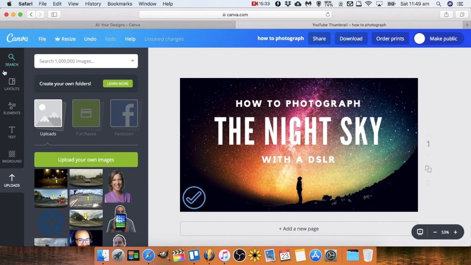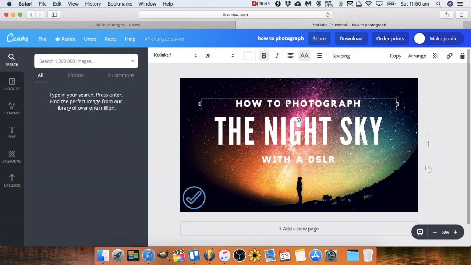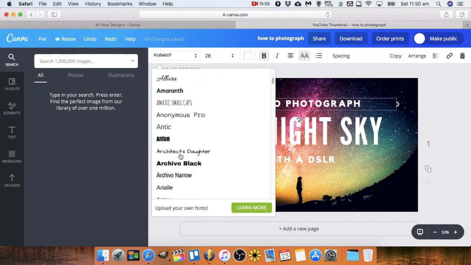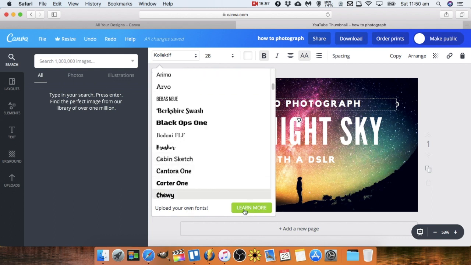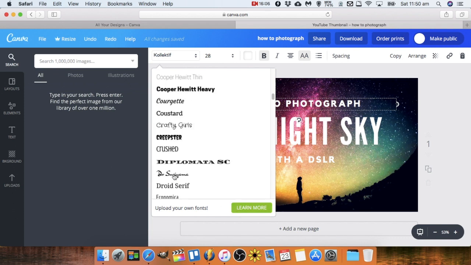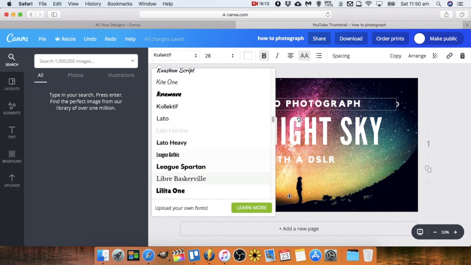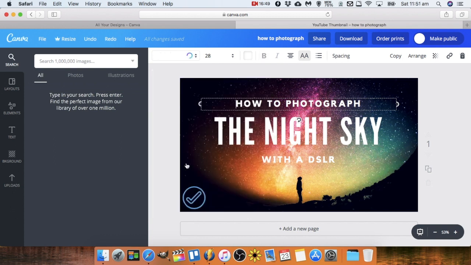Okay, so now let's work with the image that we've got. That's a great font, but say I wanted to change the font. It's up here. I've clicked on the text box and I can go through Canva's pre-installed fonts. And here there's an option to upload your own fonts. There is quite a range of fonts already available in Canva, but if you have a particular one that you use as your YouTube channel font, then there's obviously an option to upload your own font to use in Canva. Let's just say I want to use League Spartan instead of the font that we had there.